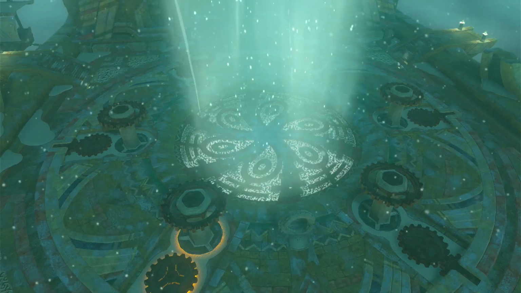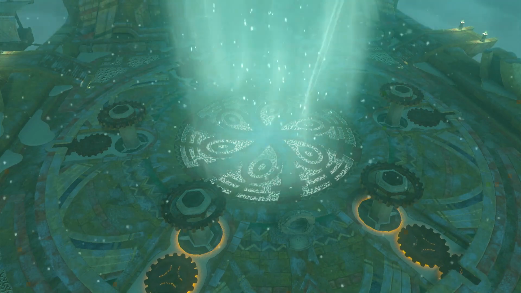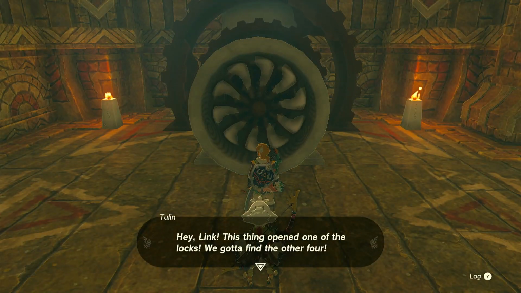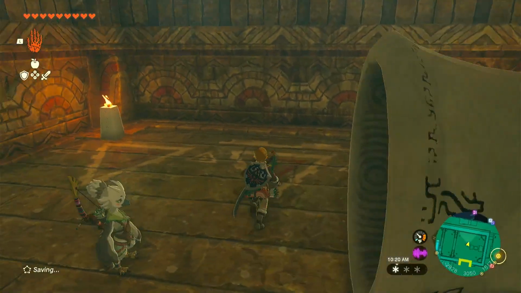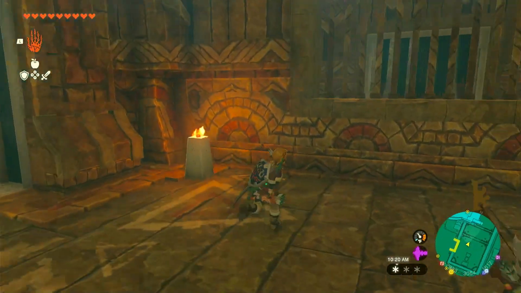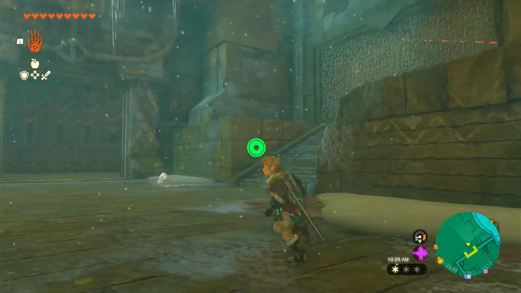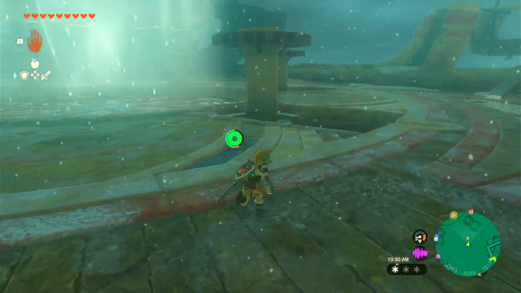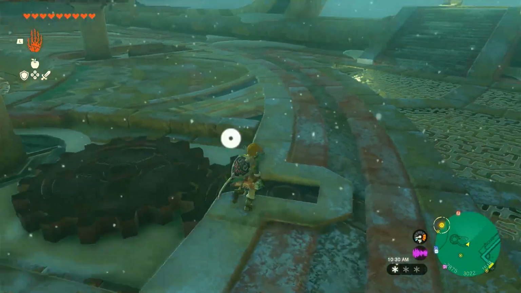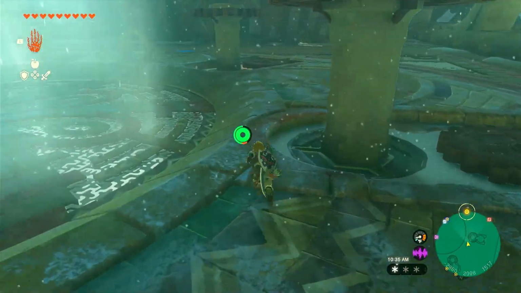Alright, so that's one of the five locks. Well, actually, two of the five. No, it's one. Hey, yeah, there was six total. This thing opened one of the locks. We gotta find the other four. Yeah, we gotta find the other four for sure. Alright, so now that one of the locks is open, that probably opens some sort of door. I hope that opens some sort of door.